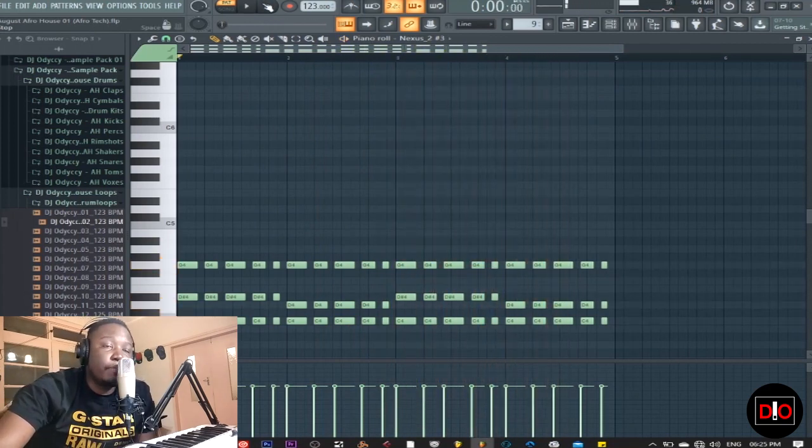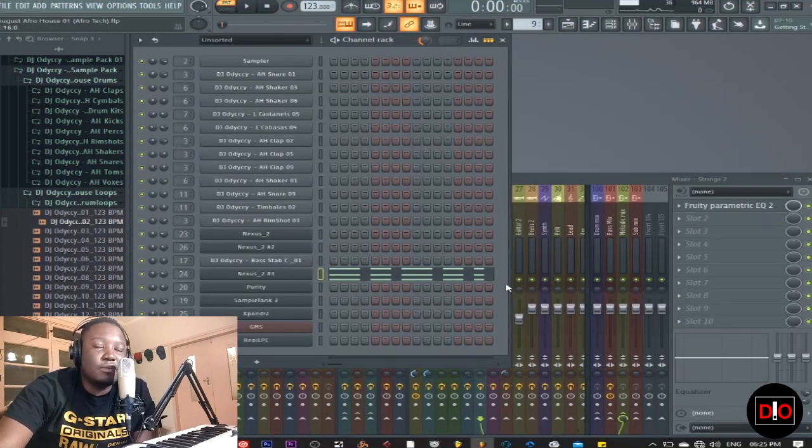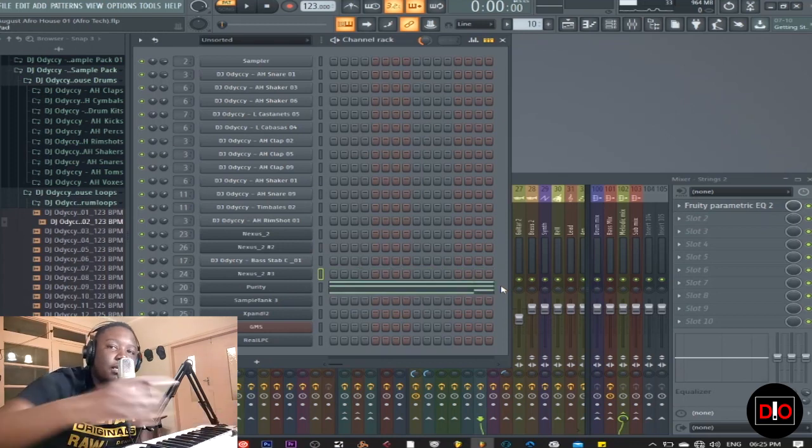So you can hear, if you find a timpani, I don't know if I'm pronouncing it well, I'll call it a timpani. If you find that, it gives you those nice rolls. And once you put the timpani on this, man, you feel like you're watching a movie, like Lord of the Rings, movies like that.